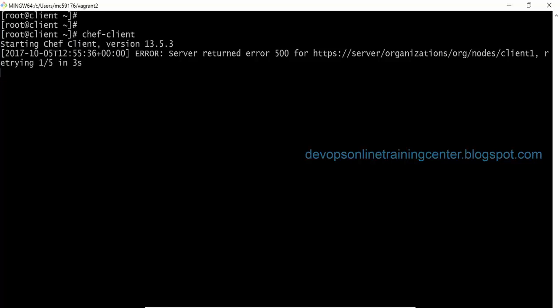On the client, we're just going to run chef client. That's it. Right. So now it's resolving the cookbooks for the run list.